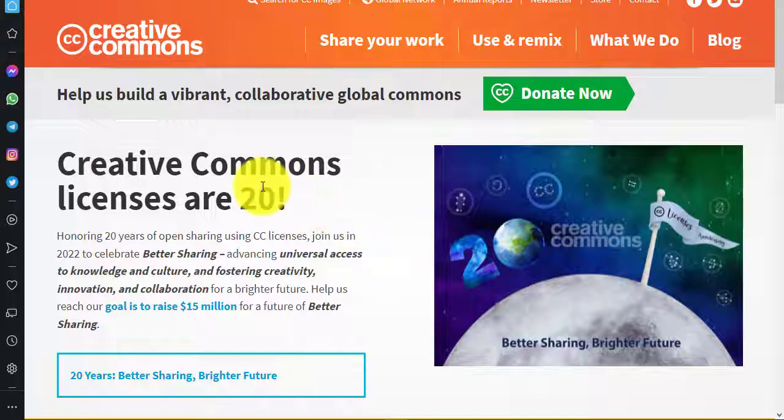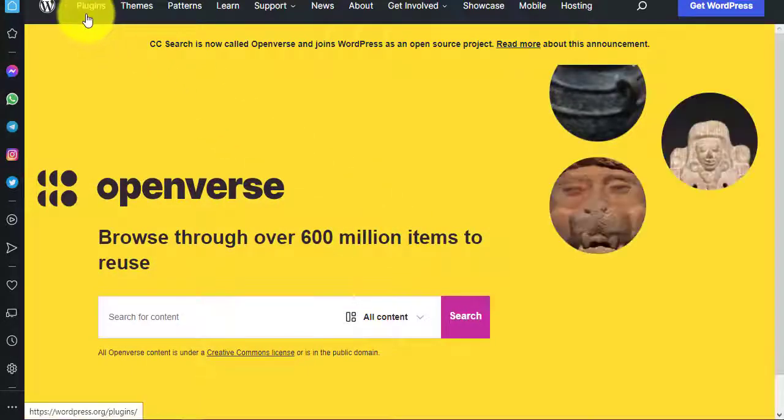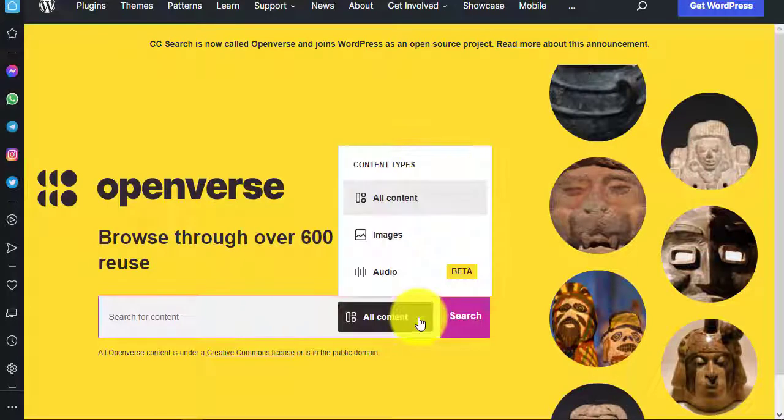When you get to creativecommons.org, you search for CC images. That's where you'll be able to get images to use for free. You can see it's redirected to a WordPress website. To make it easy, you can see they have options for audio and for images.